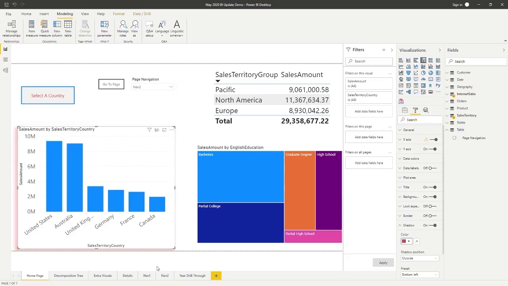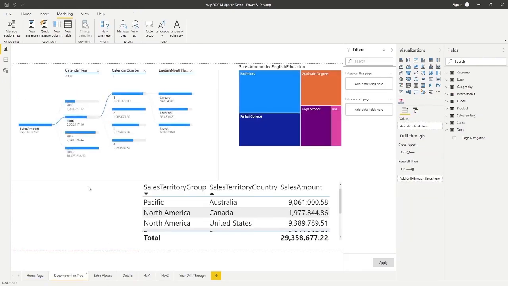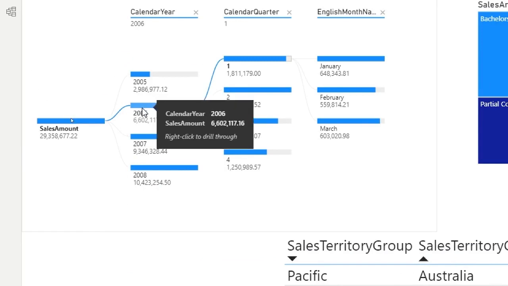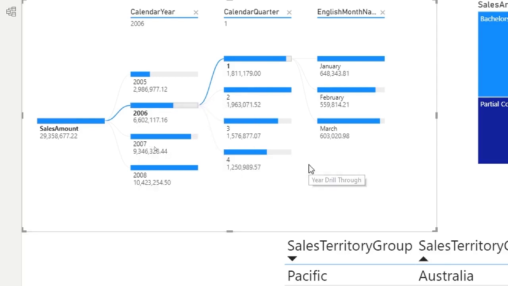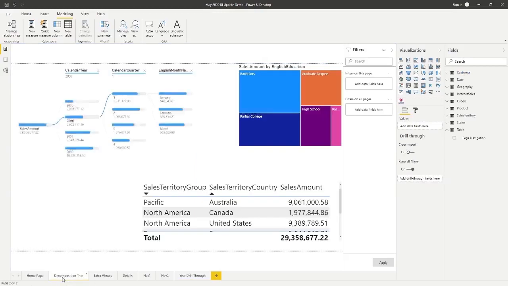All right. So for the decomp tree now, what we can see here is we've got this decomp tree. I've got some other visuals pulled up, and with this, there's a few things. One, they've added the drill through capability on this, and previously it wasn't there. So if I do a right click, because I got a drill through page based on year, I can go and drill through and click on year drill through, and now we have the drill through just take me to my drill through page based on our decomp tree. Nice. So that is one thing that we can do.